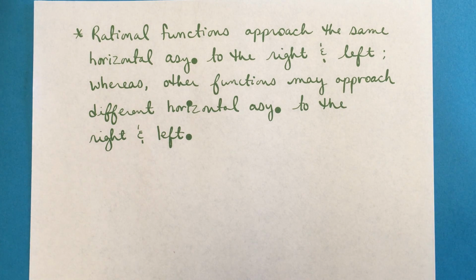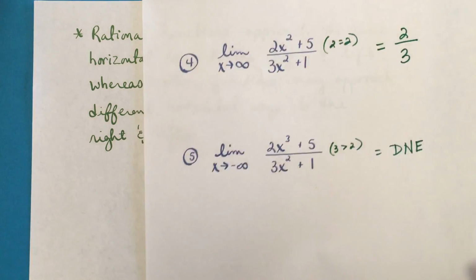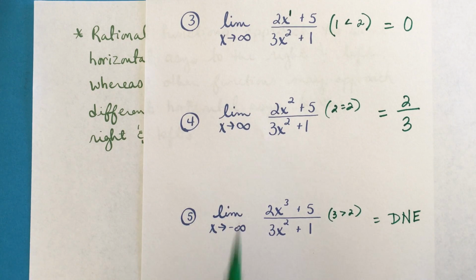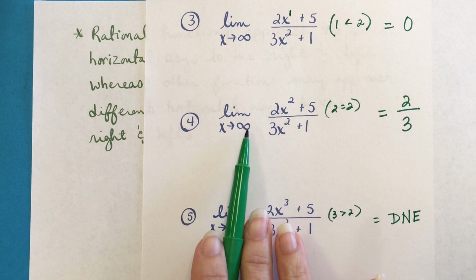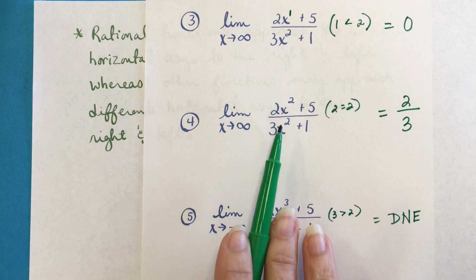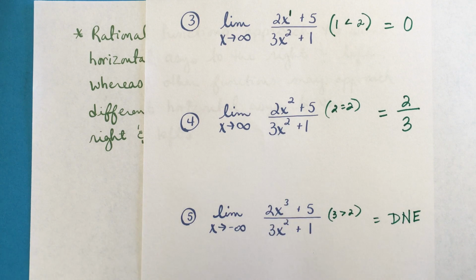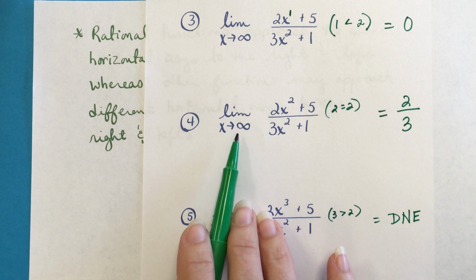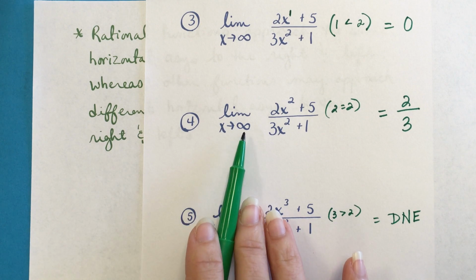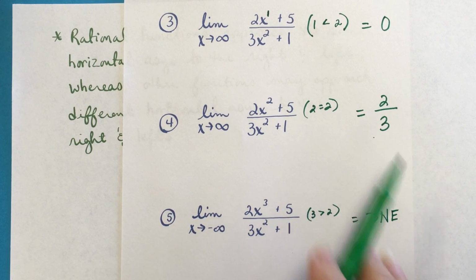So, going back, and I don't think I pointed this out a while ago. Actually, the first two you noticed that I did were positive infinity, and here I did negative infinity, but I was still able to use the rules exactly the same, because, as it stated, this is a rational function. It's going to approach exactly the same horizontal asymptote to the left and to the right. So it wouldn't matter whether you did the limit as x approaches infinity or x approaches negative infinity, the result is going to come out to be the same.